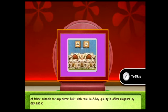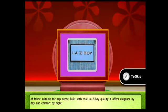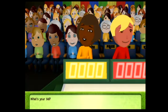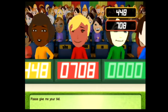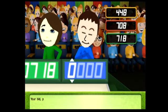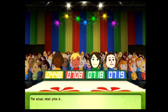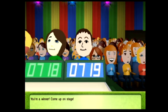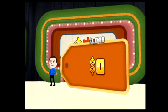It's a comfortable sofa sleeper. Lazy Boy's Lazy Sleeper Sleep Sofa offers a wide variety of fabrics suitable for any decor. Built with true Lazy Boy quality, it offers elegance by day and comfort by night. Let's start the bidding. Actual retail price is... You win. Come up on stage.